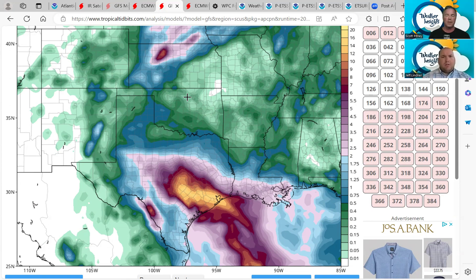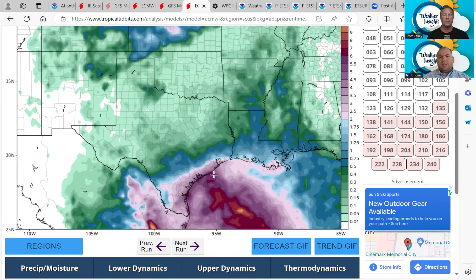I typically don't like to show deterministic rainfall forecasts because they bounce around every six hours or so with each new model run. But I'm showing you the differences — the GFS is producing a tremendous amount of rain over portions of Texas. I wouldn't get locked in on a certain area; yesterday afternoon it was over southwest Louisiana, today it's more in south-central Texas. We are starting to get some consistency on higher amounts. In contrast, the European holds some of the heavier rain offshore — that's certainly possible, where we don't get the heaviest rains inland, and the totals are substantially lower. The GFS has been very aggressive in the rainfall forecast; the European has been much more muted.